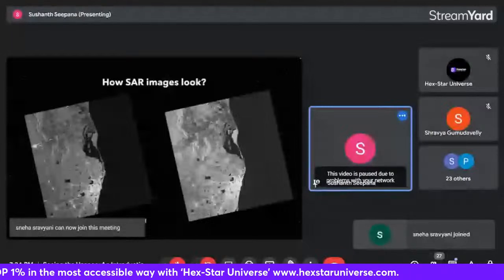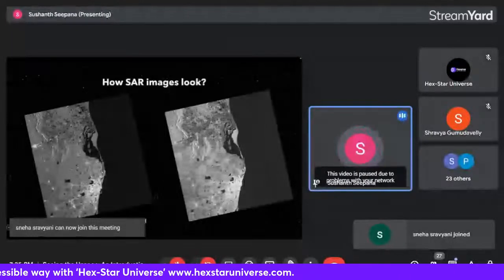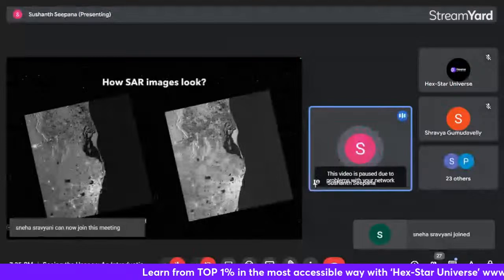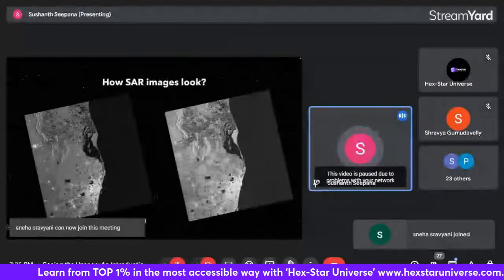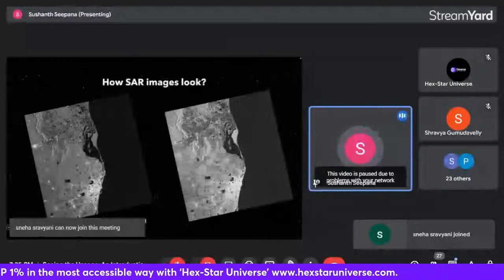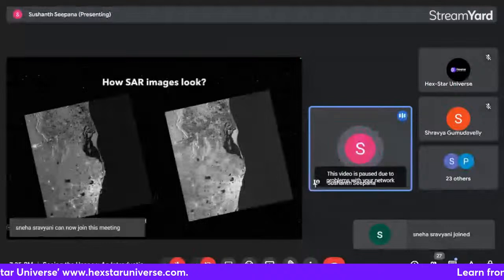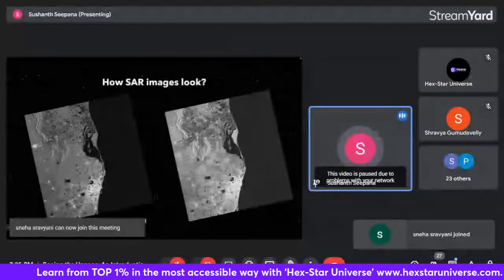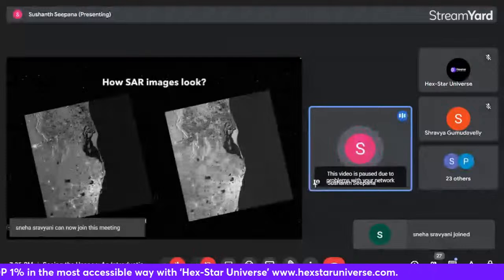This is an image of Chennai city, and the dark black area is the Pulicat Lake, in southern India. The urban area is reflecting very brightly, and on the right side is the sea, where the small white dots are ships. So you can utilize SAR images for ship detection as well as oil spills. There are a lot of applications with SAR images, which we can see in the application part.